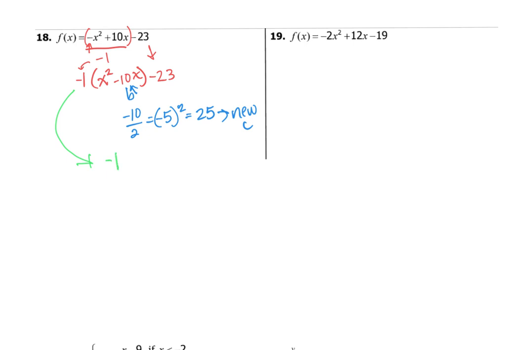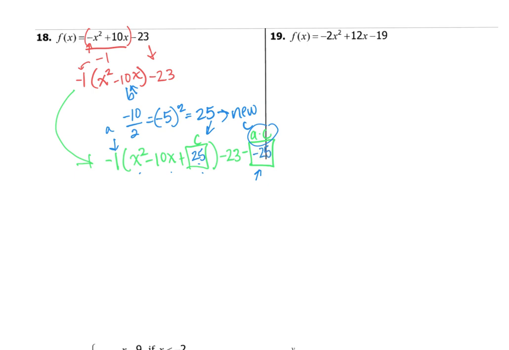So we're going to rebuild what we had above that. We have negative 1 on the outside, or just a negative sign, however you would like. We have x squared minus 10x, and we're going to say plus our box, which is our c value. Close it. And then we had negative 23, and we're going to say minus our box, which is a times c. Okay, so now what's going in the inside box is positive 25, and we like this because it made us a perfect square trinomial. What goes in the outside box is a times c. So this 25 gets multiplied by the negative 1 on the outside. That's our a value. So 25 times negative 1 is negative 25.